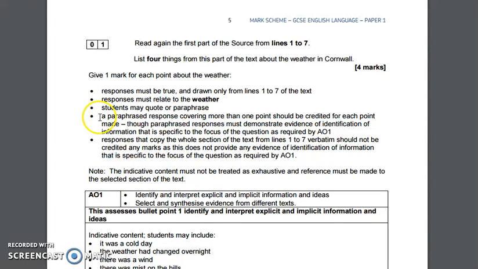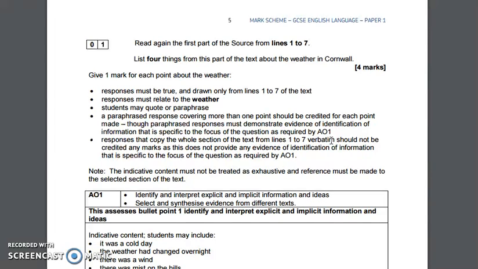But what they say here is, they're kind of saying it's okay if you do one really long sentence with more than 1 point in. I would recommend you don't. Just for your own organisation and your own timing, keep it simple. The other thing is that you must not, and some people do this, just copy whole chunks from the text. So here they're saying, don't just copy every single word down in the hope that you're getting some information out. They will see that as cheating. Obviously it's cheating, you're just copying everything down.